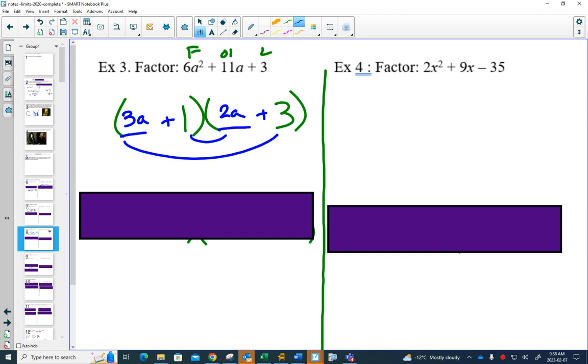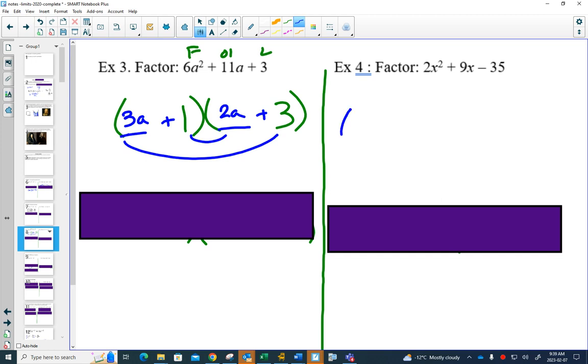Now, not to say that the grouping method or the different methods you've learned in previous years are bad. But they take a long time to write out. They're very easy to make notation mistakes with. And they take a lot of space. And a lot of the questions we're going to be doing, we're going to be factoring all over the place. You don't have room. You want to go directly to your answers. So we're going to try to get to these answers directly.